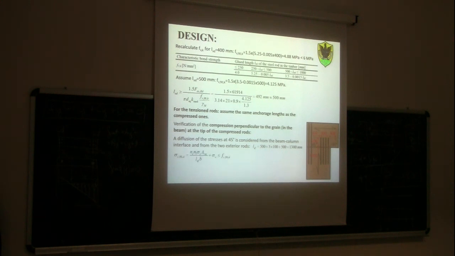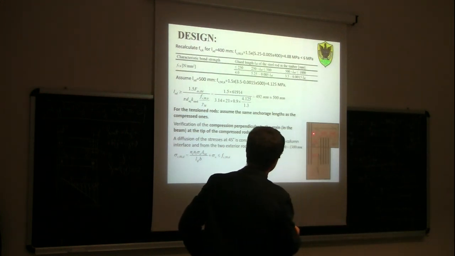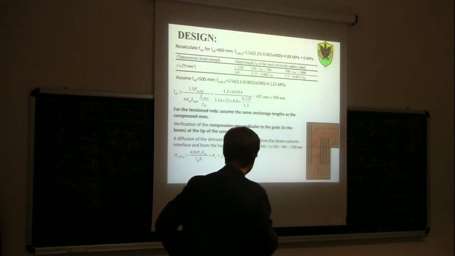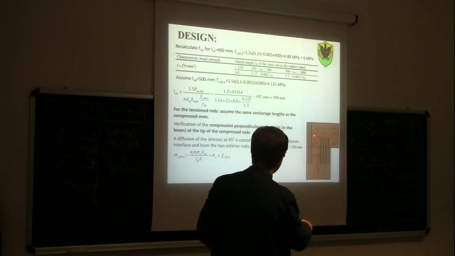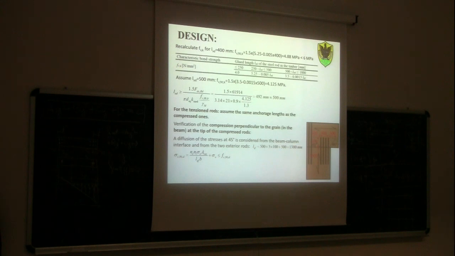So at this level, the stresses in the wood perpendicular to the grain will be given by the total force transferred by the rods, so MC times NL times sigma S times A resistance, which is the total force transferred by the rods, divided by LEF and divided by D, plus the value of the stresses at the interface between the beam and the column that we found before using the reinforced concrete formula.